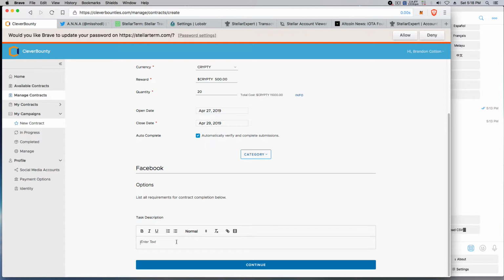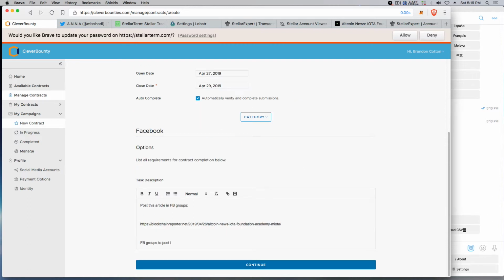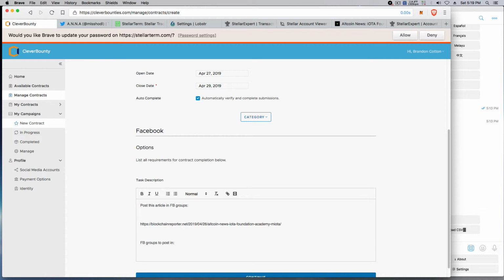Our bounty hunters, there's hundreds of them, so you can have them join these various groups and make sure that nobody posts more than one copy to any one group, and that each person only posts to a maximum of 2 groups. Spread it out over days, whatever you want to use for your strategy, and therefore it does not look like spam. So you would say post this article, and then you would put in whatever group you wanted to put in.